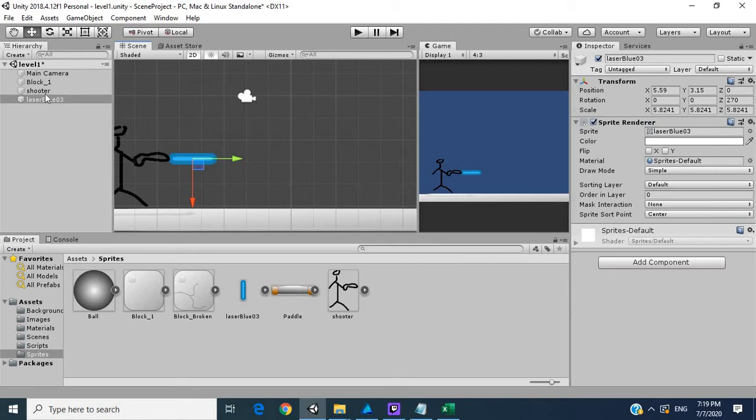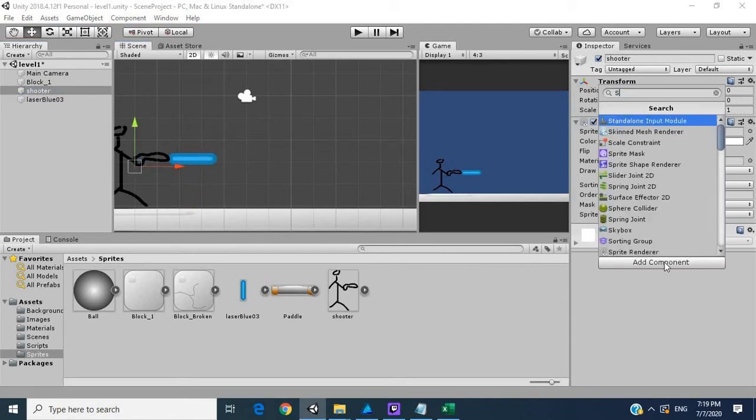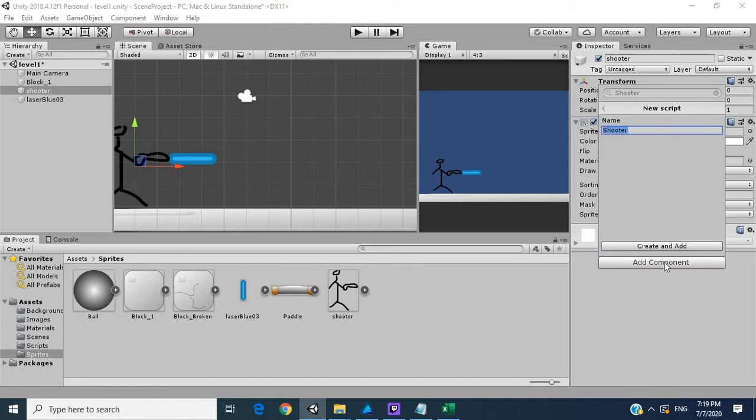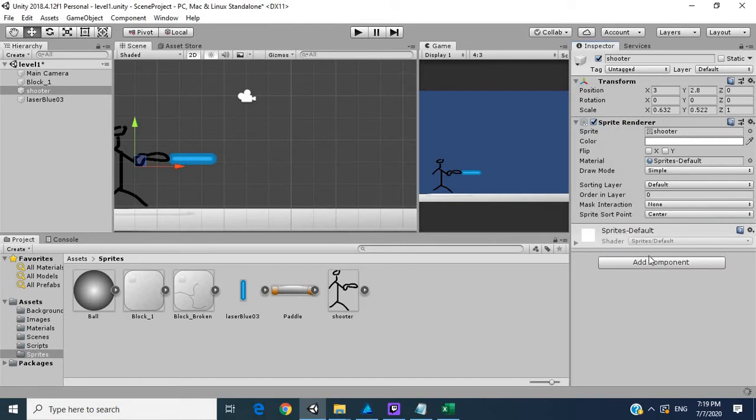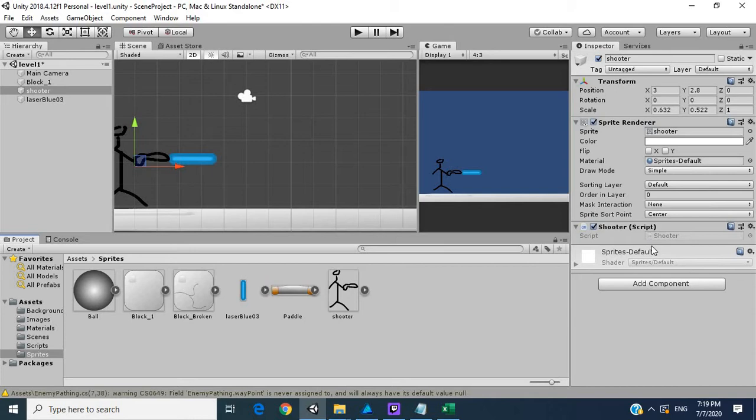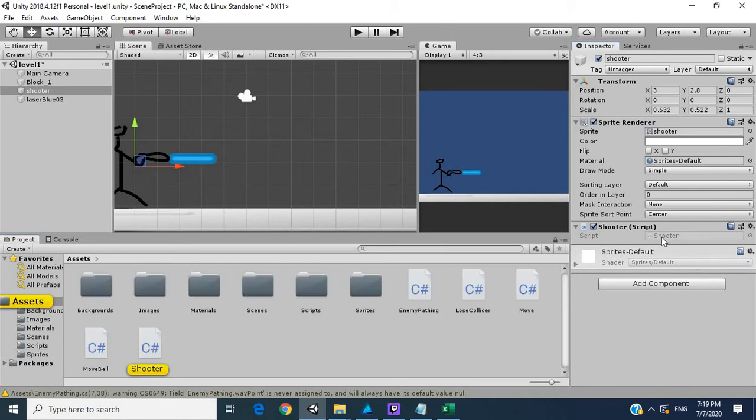And then what I'm going to do is go into my shooter and create a script. I'm going to call it shooter. Bam. And now we're just waiting for Unity to work its magic. So we go into shooter.